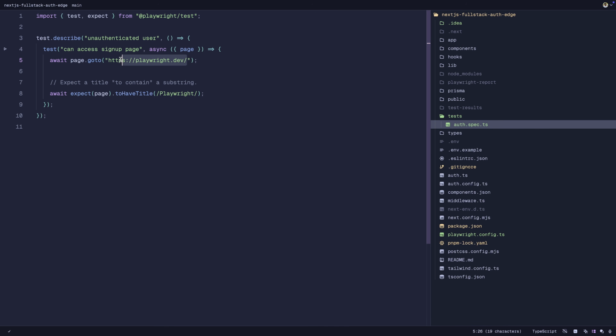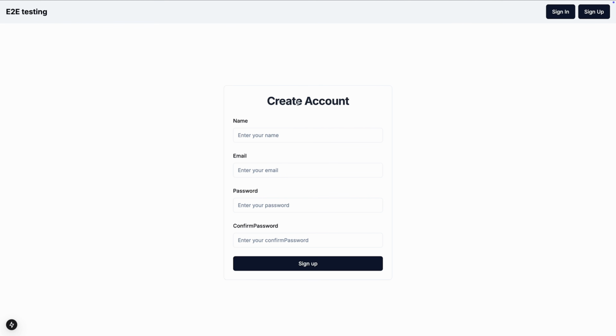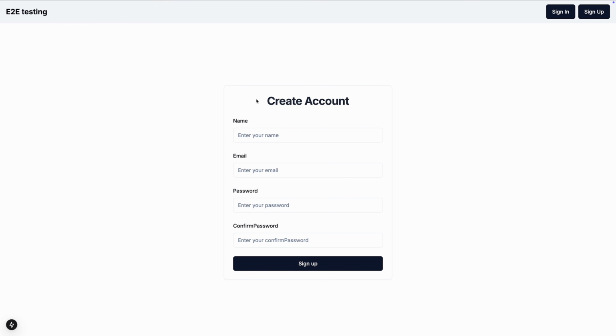In this one, I'm simply going to go to this URL, auth sign up. When I go to this URL, I expect this page to have something. Let's find out what this page uniquely contains that will make sure this page is being loaded in the browser. First of all, we can see if the URL matches auth sign up. And the second thing is we can look for this particular text, create account.